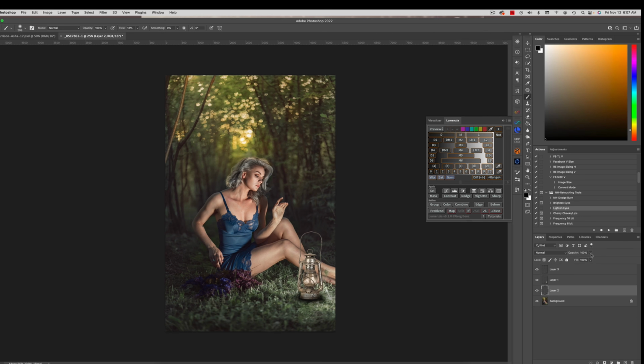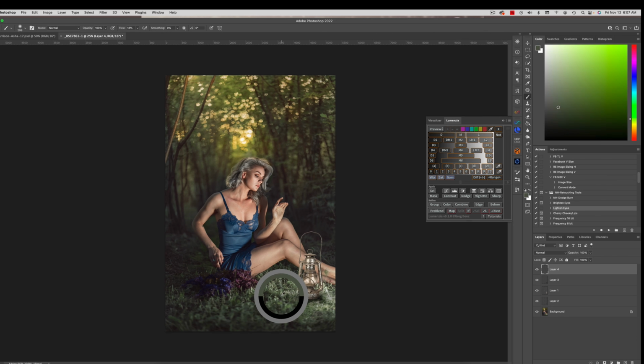I'm just going to reduce the base shadow a bit. Like right about here.